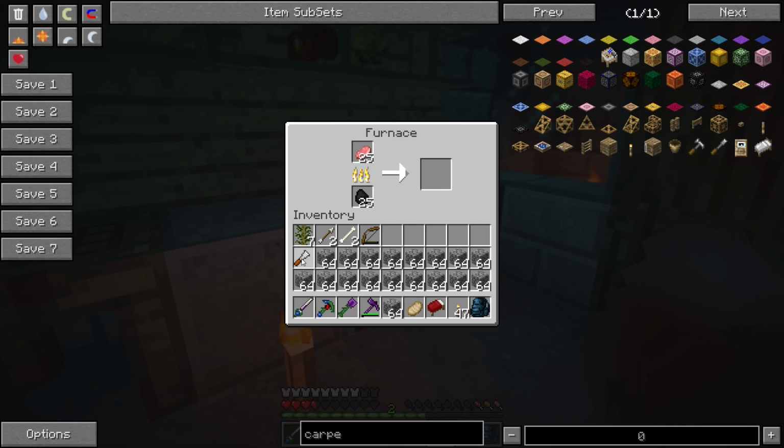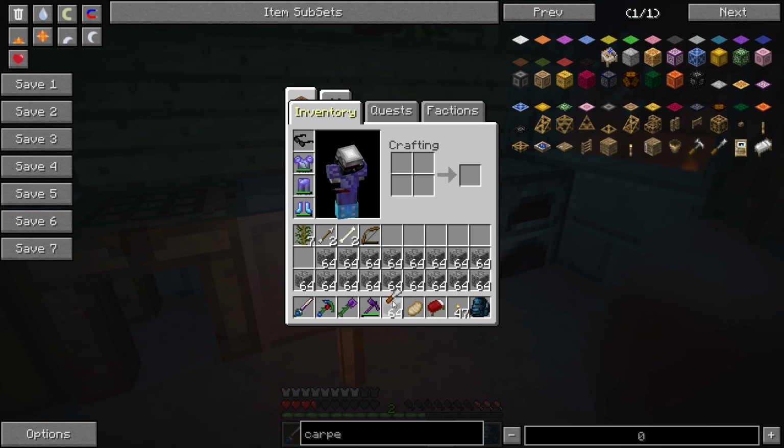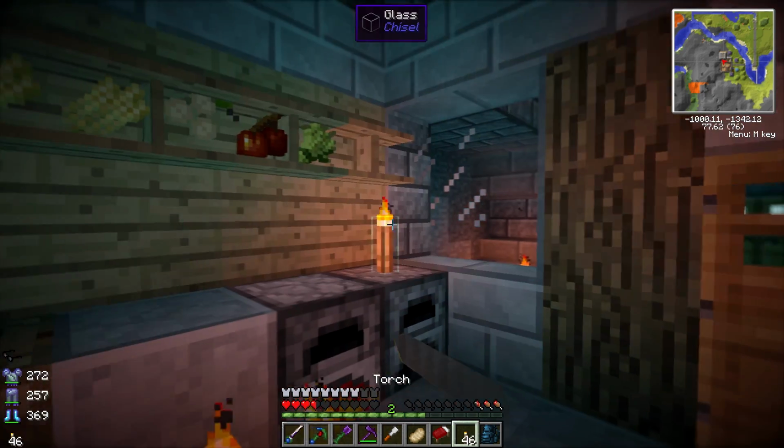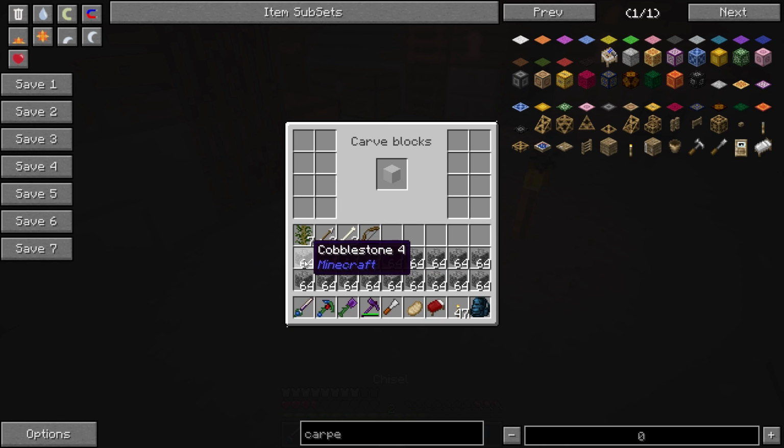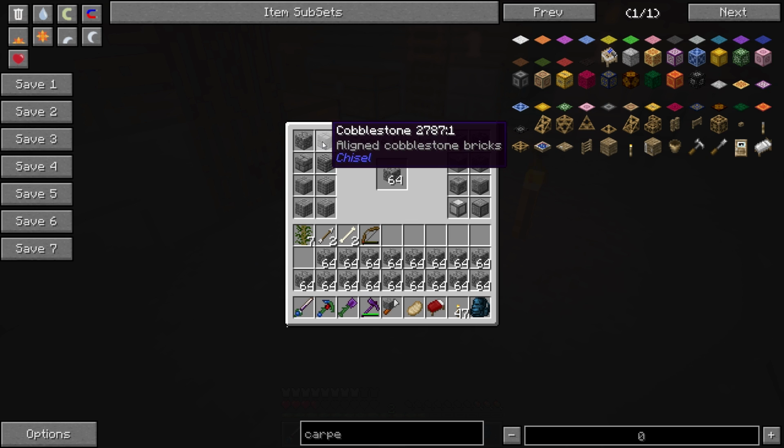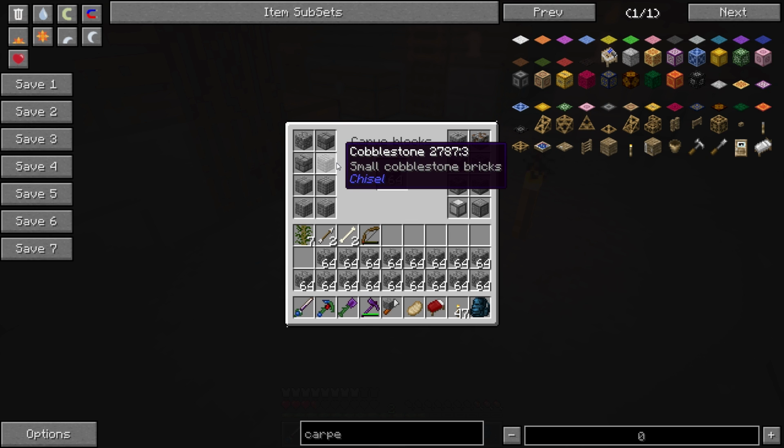We're going to put this down. We're going to put the chisel there. Actually, we need to put the chisel on the thing, don't we? So we'll do this. We'll go chisel. I choose you. If I can actually click the right thing. I'm going to choose our foundation block. Now, the detailed cobblestone's quite good. The aligned cobblestone's quite good.